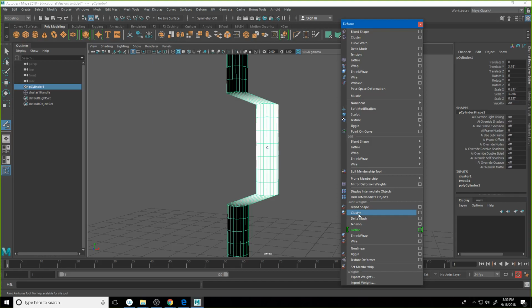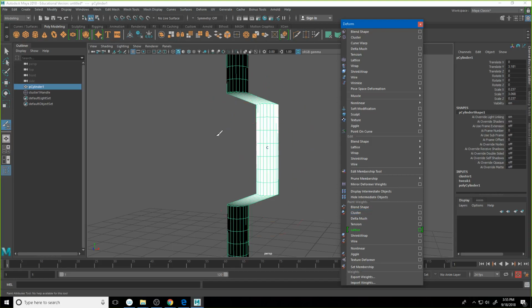It turns my object either black or white. Right? The thing you'll notice is that the parts that are being completely affected by that cluster are white. The parts that are not being affected at all by that cluster, they weren't even in my selection, they're black. Right? So if we think of that in terms of luminosity value, right? If you were in Photoshop, black is 0, white is 1, right? And so we can have a range from 0 to 1 to affect this.